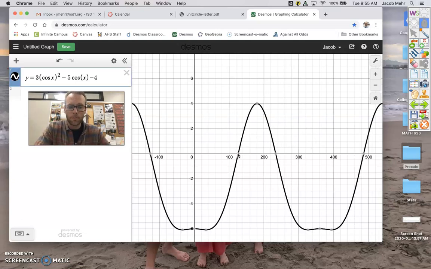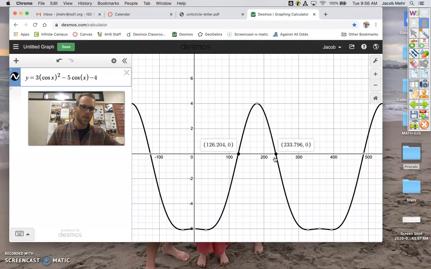So where does this equal 0? Right there, 126.2 degrees. We came up with that. But is there another place in our first revolution, 0 to 360 degrees, where it's also equal to 0? Yes, right there. Where is that answer coming from? Well, we have to remember that we restricted the range of arc cosine, so it's a function. When we type it in our calculator, and we talked about this before, it's only going to give us one answer because our calculator has it as a function. However, we're not looking at this as the arc cosine function. We're trying to solve an equation here, trying to find all of the solutions.